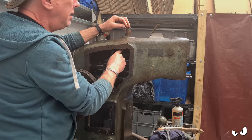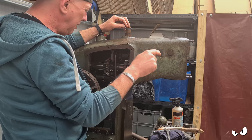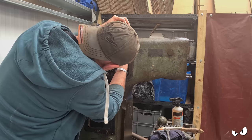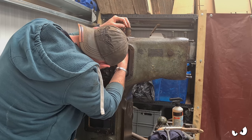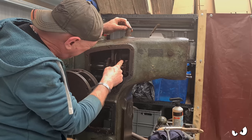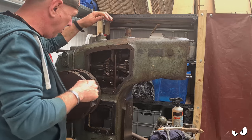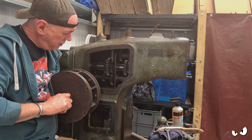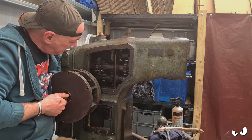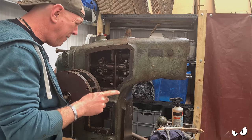Then it splits. One part of it goes into that little tube that you saw in the front, and that's just like a drip feed, you know, squirt some of it that way. And then the rest of it goes, where does that go? There's another one that basically drips onto this top gear here. So that will basically drip down and go all over the transmission and whatnot. All this lot still moves. If I move the gears, you can just see it's engaging different speeds. It all moves lovely. There's no teeth missing anywhere, and I've checked every single one.